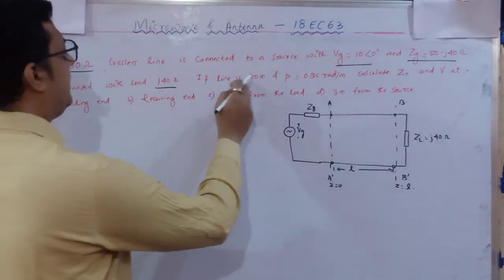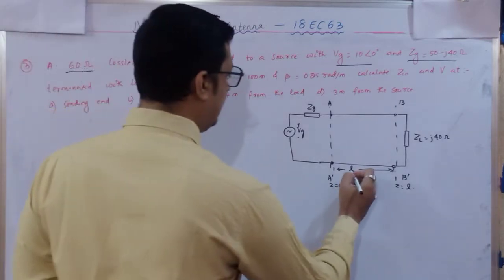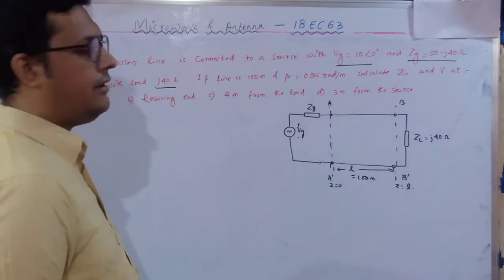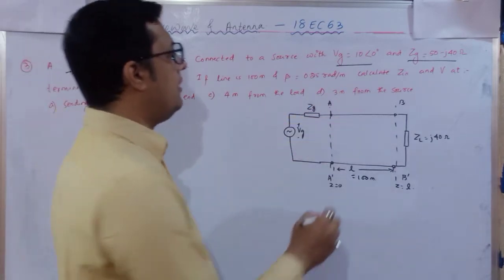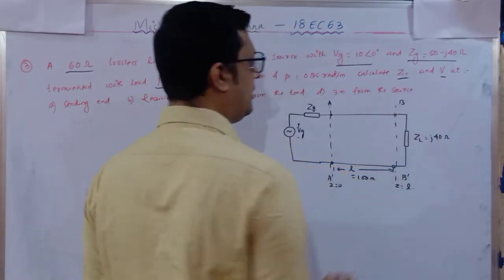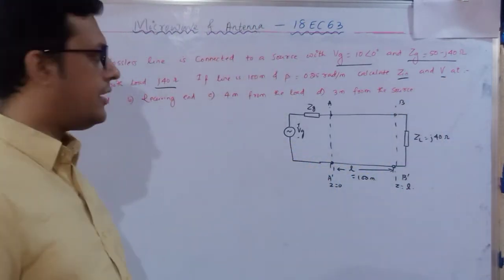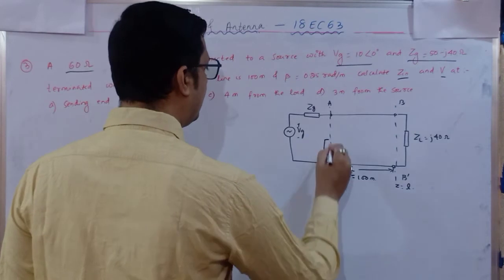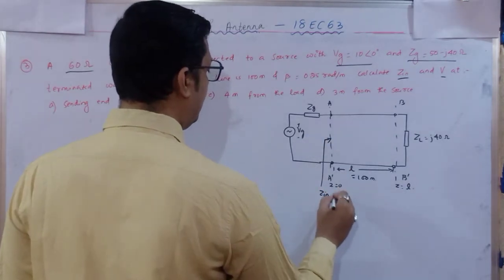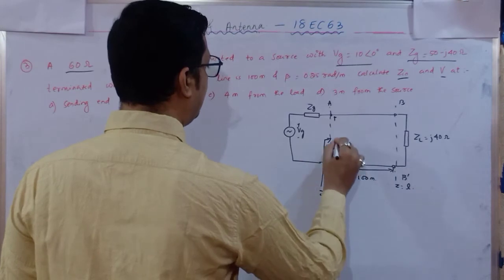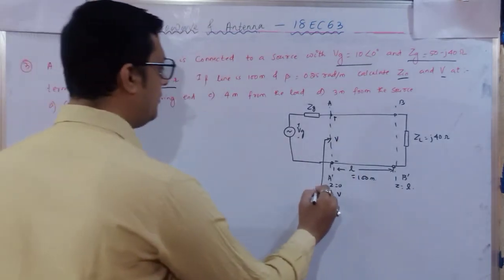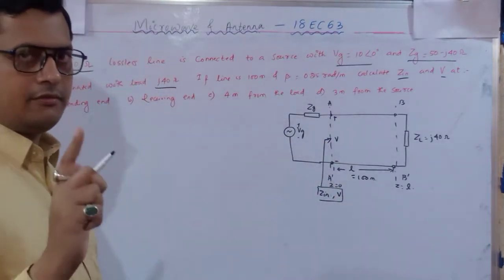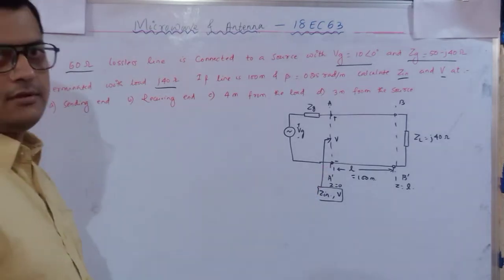Now if the line length is given as 100, let L be equal to 100 meter. Okay, beta is equal to 0.25 rad per meter. You have to calculate input impedance and the potential. Okay, input impedance and potential at the sending end. Sending end means at this point. Here Zin we have to calculate and the V plus minus. Okay, so these are the two factors you have to calculate for the first time at Z equal to 0 first. Sending end means Z equal to 0.